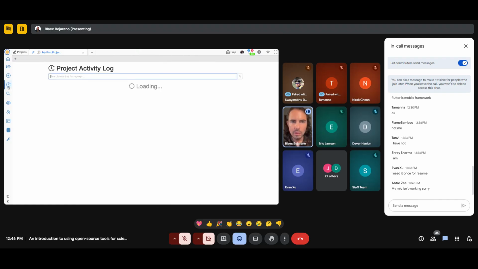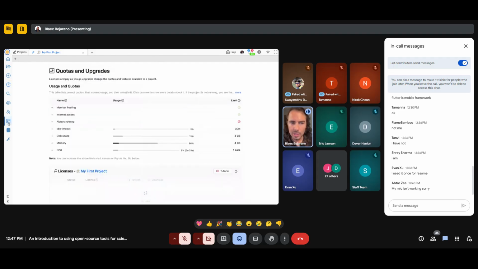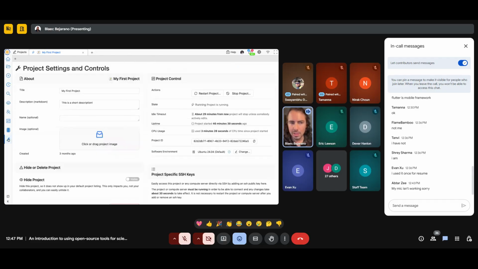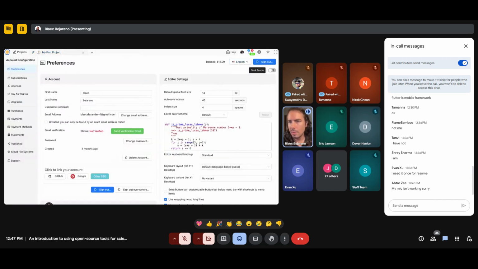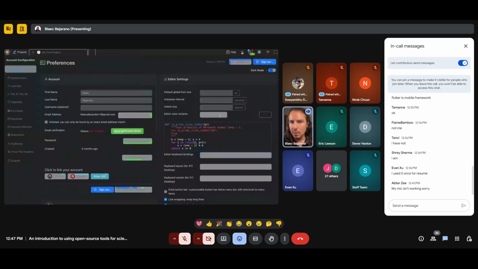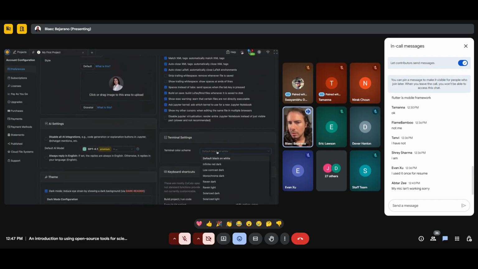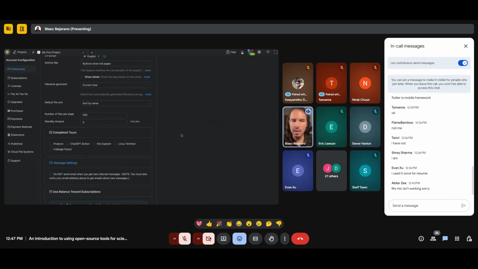There are a couple other things that I could probably show you in the platform, specifically around project activity. So you can see who's been active in your project. You can see who's eating up your CPU right now and how much disk space or RAM you have left. So these are all nice features, and there are some nice settings and other customization that you can do. So I could click on dark mode just as an example, and maybe I want to use a different editor color scheme. So maybe I want to use Dracula just for fun, and maybe I want a different terminal setting for my color scheme. So I could use something like Raven. Okay, so these are all different things that you can do in order to adjust your experience using the platform.